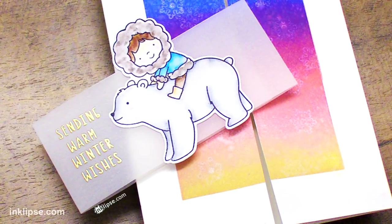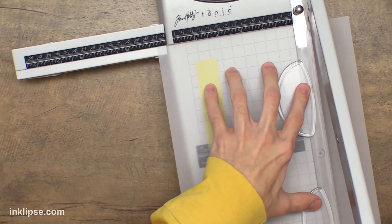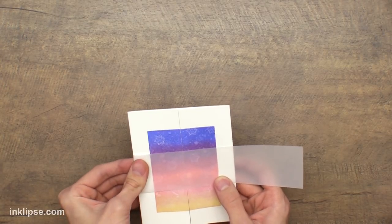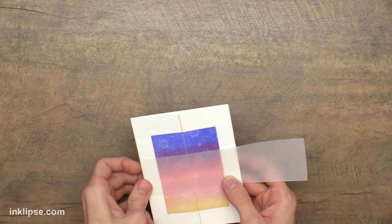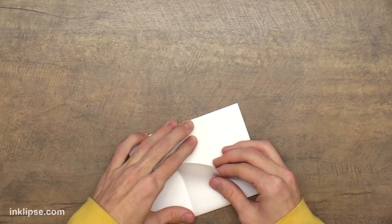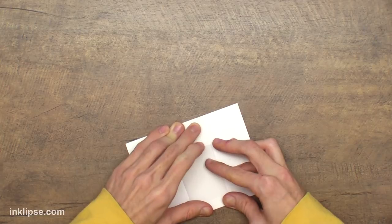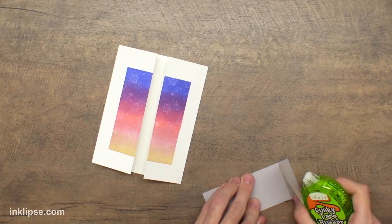Let's move on to creating the actual belly band for the card. This is where it gets kind of interesting and really completes the card and ties it all together. I'm going to cut a little strip of vellum using the long way of the cardstock — this allows me room to fold it over to the back of the card and have a little bit of access to adhere together. I'm just taking the piece and folding it right over onto the card. You want to leave a little bit more room than I did — I pulled it a little bit too tight — so leave a little bit of extra room so it slides really nicely. Then I'm folding it over onto each other and adding adhesive onto the back of one side and folding it right over.